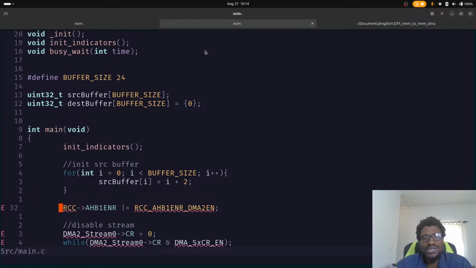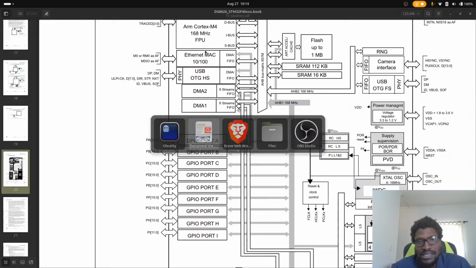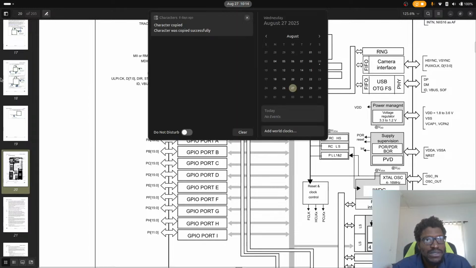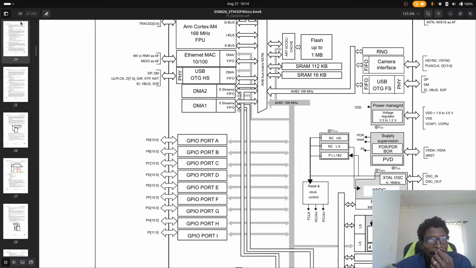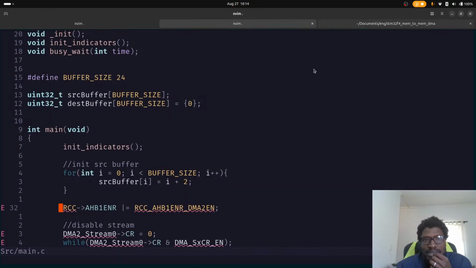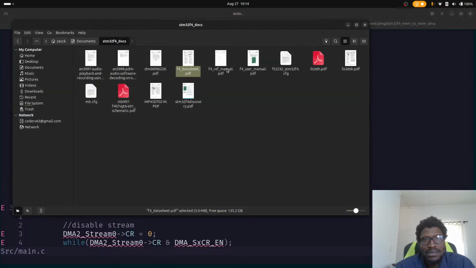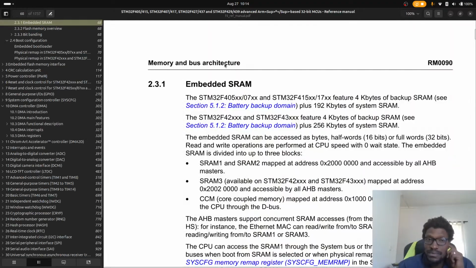And then what I do here is I enable DMA2. So this is just enabling this. Let's look at DMA here. No, this is the wrong document. So let's go back here.